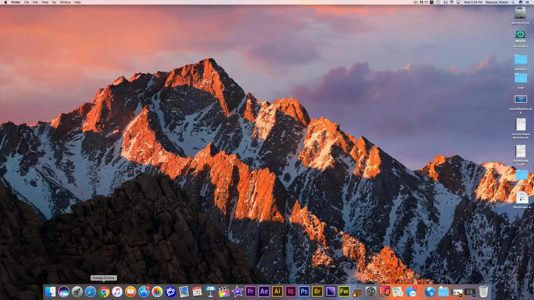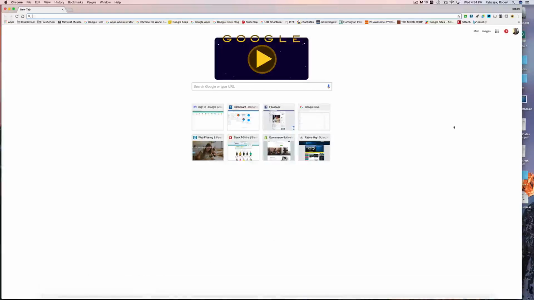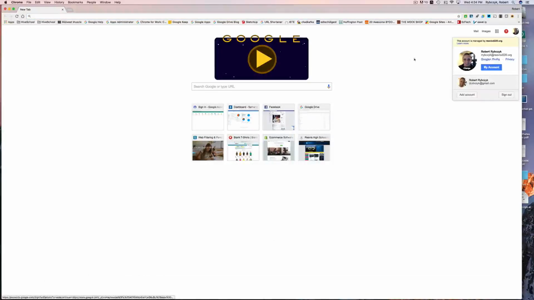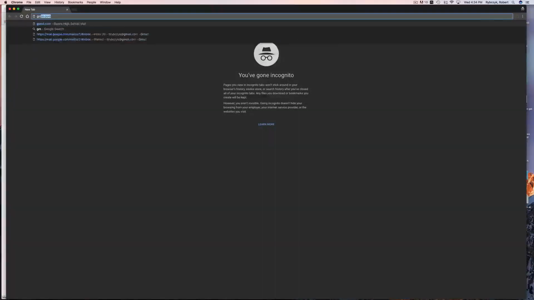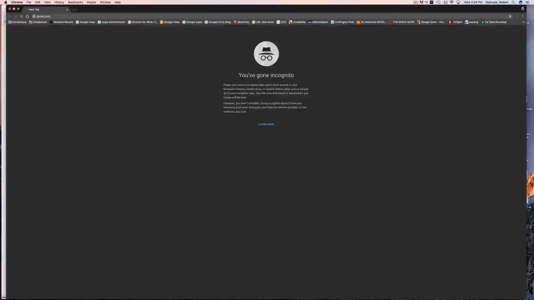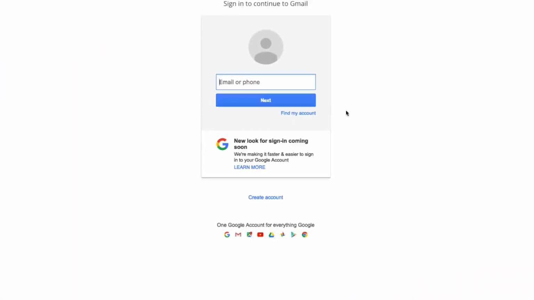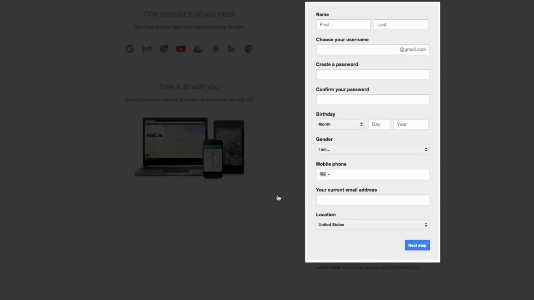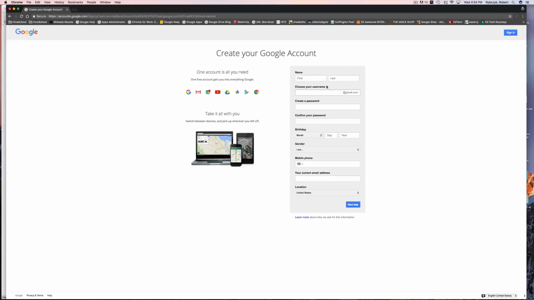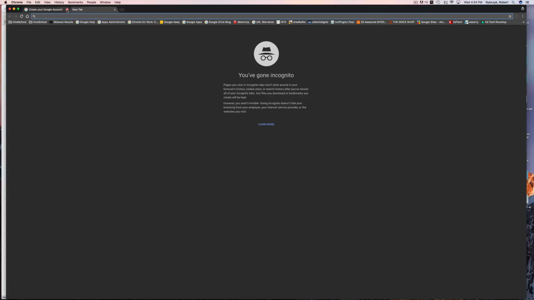So I'm going to open up Google Chrome. And because I'm signed in to my Google Chrome right now, I'm going to open a new incognito window and type gmail.com. When the page loads, instead of signing in with my Revis account, I'm going to click Create Account. And then you're going to want to fill out all of this information here and follow the steps in creating your new Gmail account. Now, I already have a personal Gmail account that I'm going to use for this demo. So I'm going to open a new tab and close out of the first one.